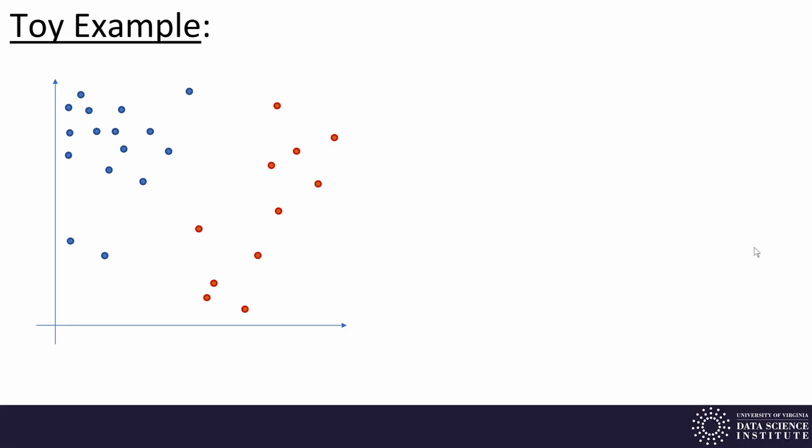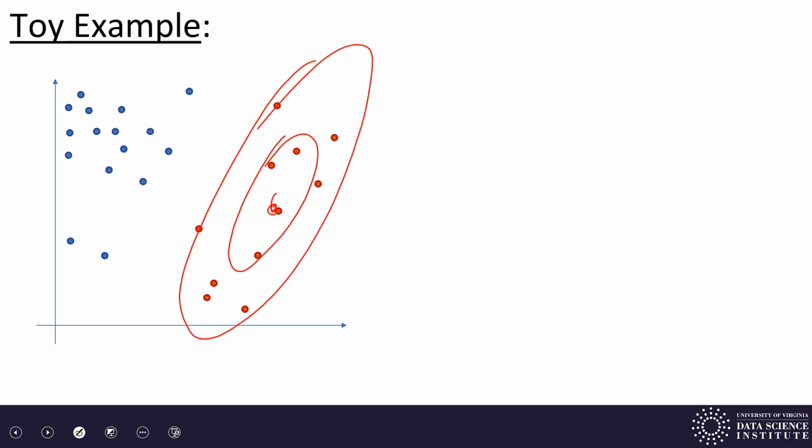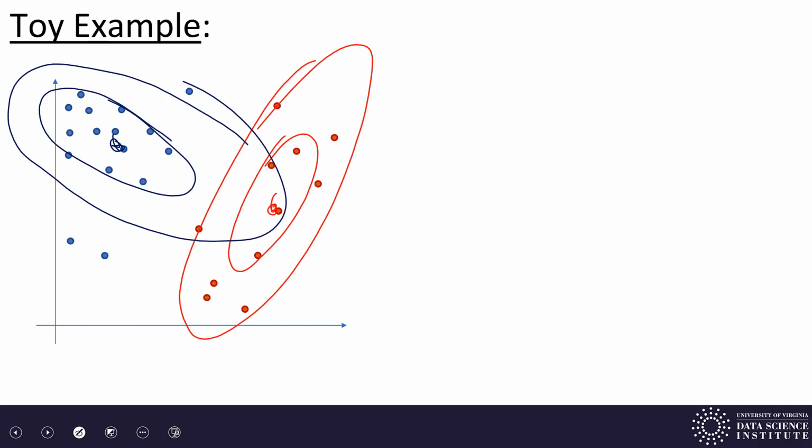Suppose I'm going to try to use something that estimates my classification assuming some distributions for the data. And suppose let's pick QDA. So I estimate the mean for my red data is about here. And then if I model this with a probability distribution, it probably would look something like that if I assume it has a Gaussian distribution. And then for my other data, maybe it has distributions that look like this.